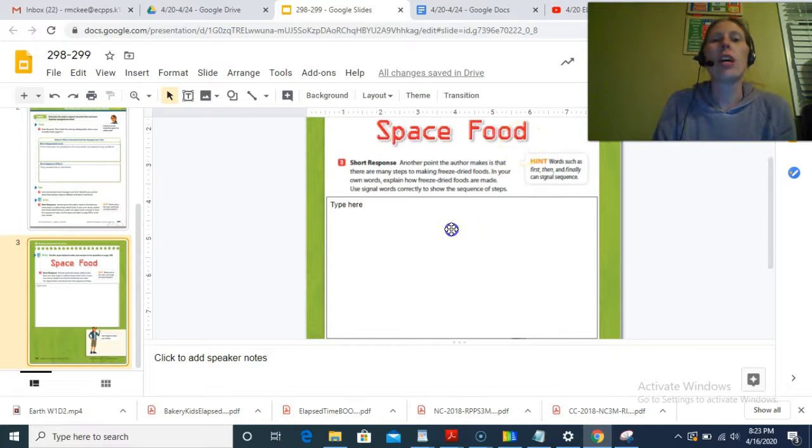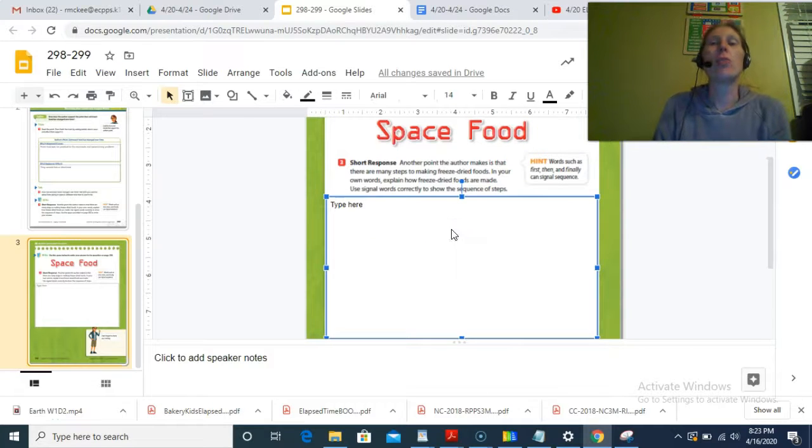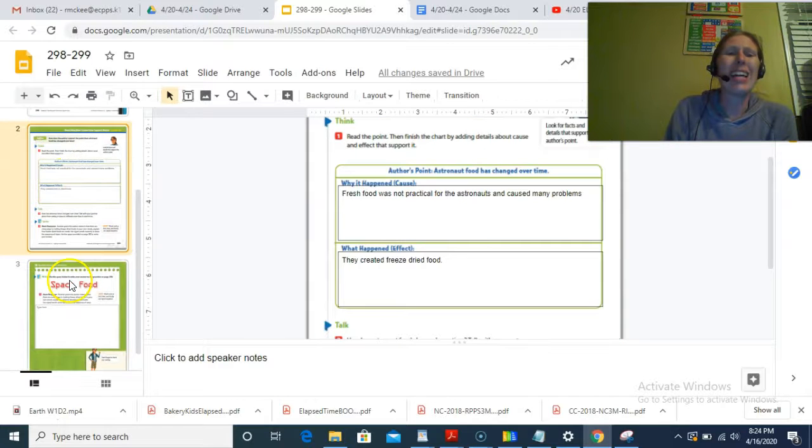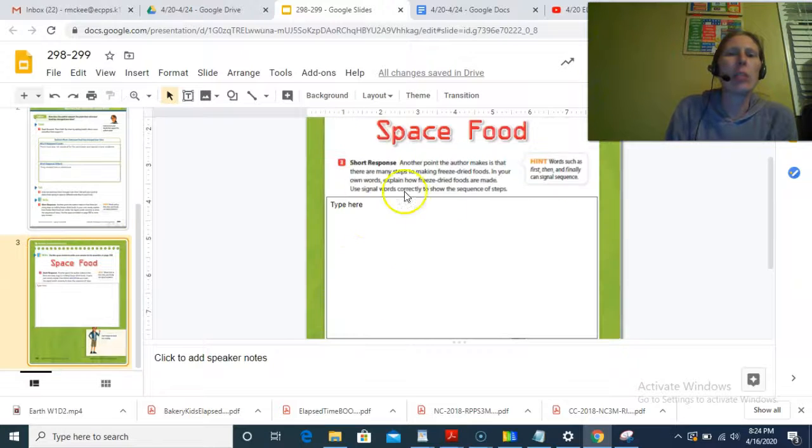So this should not just be one sentence. If it is one sentence, it's probably a very long sentence. Don't be afraid to use 2-3 sentences. This is what I'm really going to be looking at to be turned in. Yes, your graphic organizer should be done. However, we kind of did that together. This is what I'm really looking at.